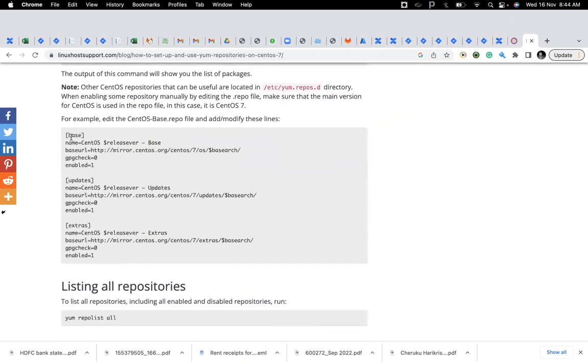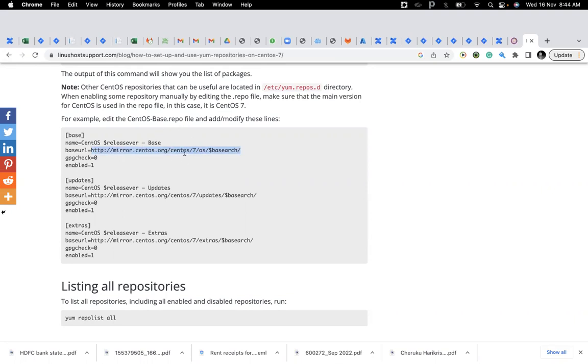You see, something like this is the base. In every CentOS you can get it by going to cd /etc/yum.repos.d. You can go to this directory and see. This is the base repository, this is the update repository, this is the extras repository. In the base repository, I can get the packages from the HTTP mirror CentOS 7 base. Now you got it, right, guys?